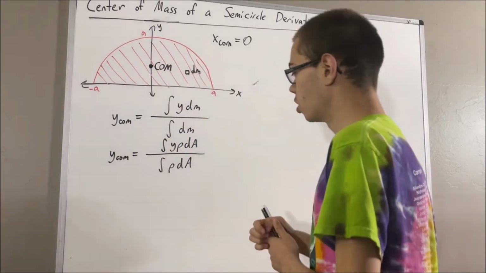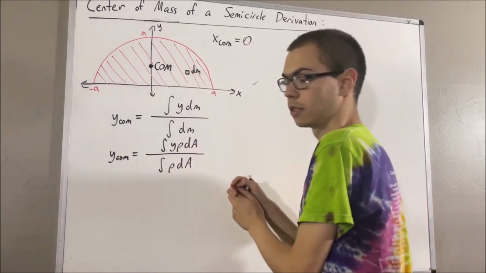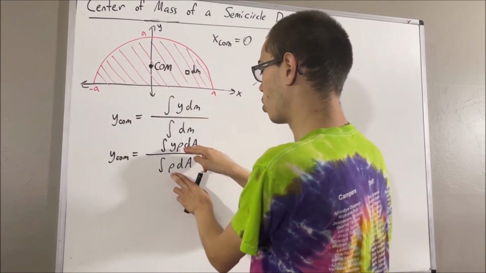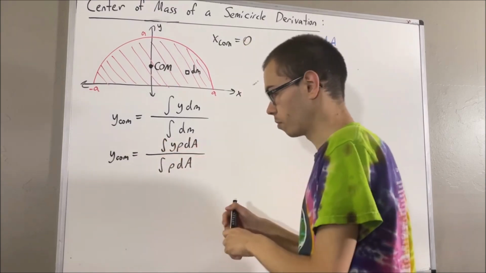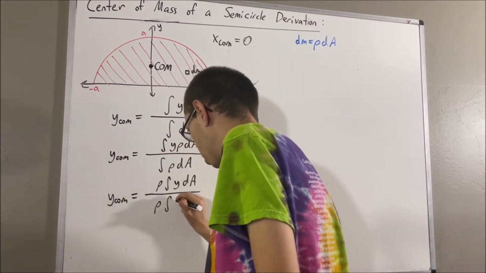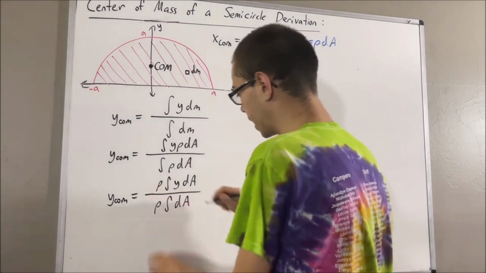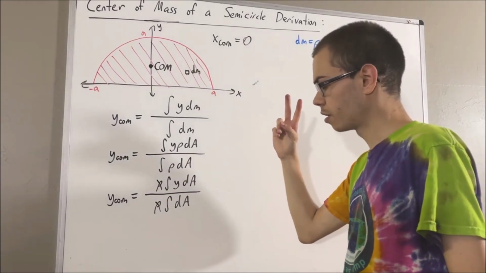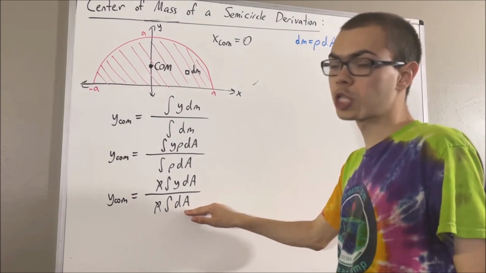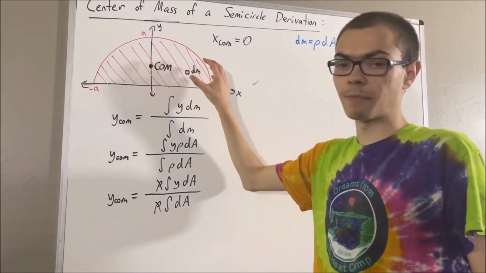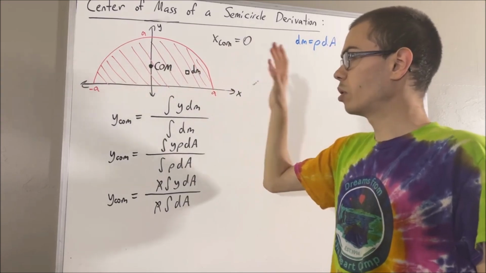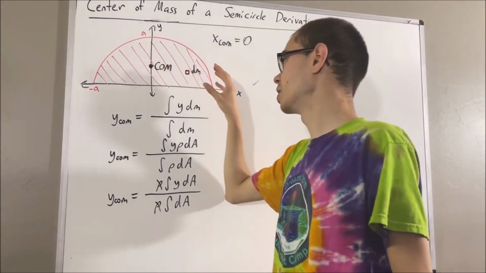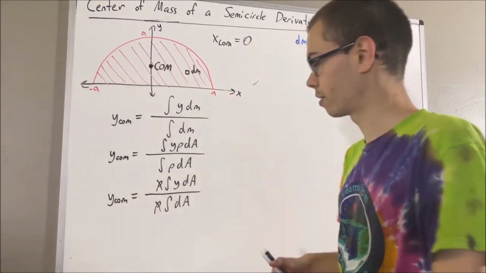Now, for our purposes, we're going to treat density as constant, which means we have uniform density throughout. And that means we can pull rho to the outside of our integral. So as you can see, rho will cancel out. At this point, it looks like we have two integrals we need to evaluate. But really, this bottom integral just refers to the total area of our semicircle. We know that the area of a semicircle is just half the area of a circle, which means the area of our semicircle is 1/2 pi a squared.